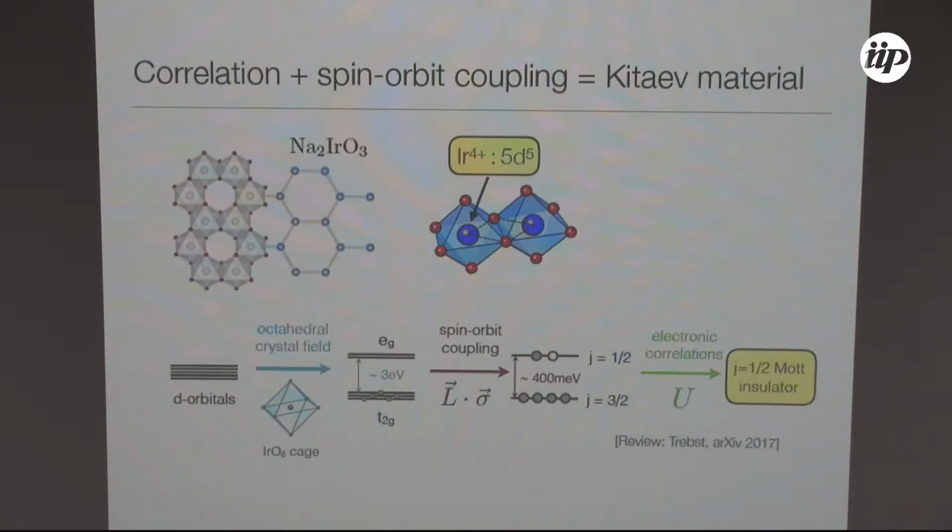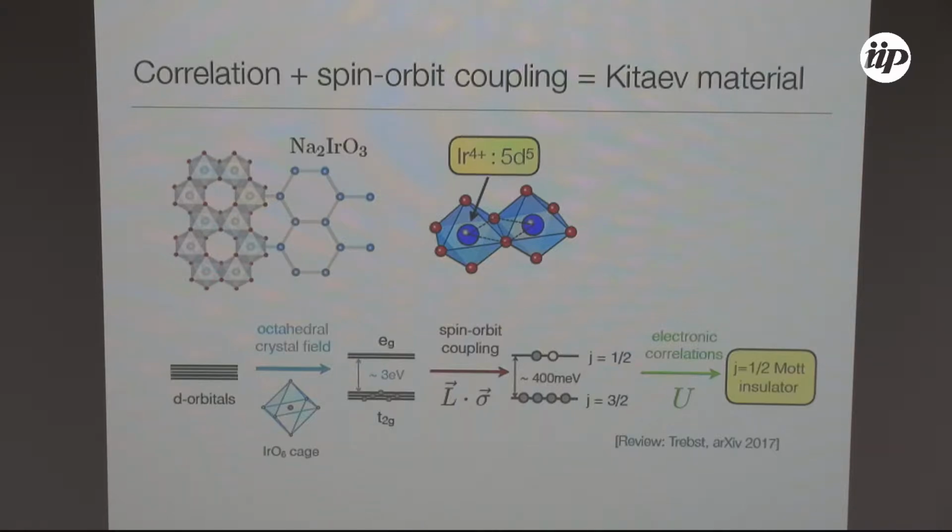But not long after Kitaev's proposal of this model, for different reasons, for topological quantum computation and so on, it was realized that the Kitaev type interactions are relevant for actual materials like the iridates. So here I'm showing the lattice structure for sodium iridate. This is a layered material where the magnetic ions are iridium 4+, which have this electronic configuration 5d5. The iridium ions sit inside an oxygen octahedron with this geometry, which is edge sharing, and the octahedra form this honeycomb lattice.